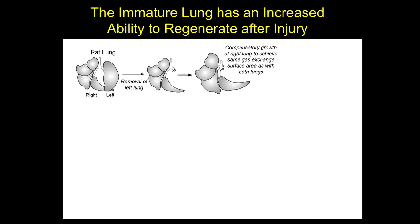While the immaturity of the lung during late pregnancy and immediately after birth heightens its susceptibility to injuries that disrupt development, the same quality affords the immature lung tremendous capacity for repair and regeneration. This was really first observed in rodent models where, after removing the entire side of the lung, the remaining side will grow and develop new alveoli to such an extent that the entire gas exchange surface area is completely restored within two weeks — which is really quite extraordinary.